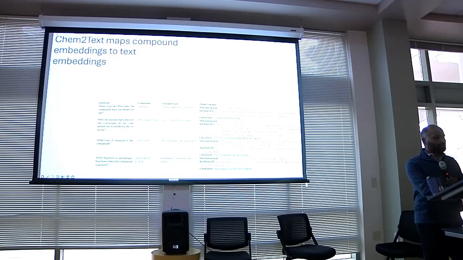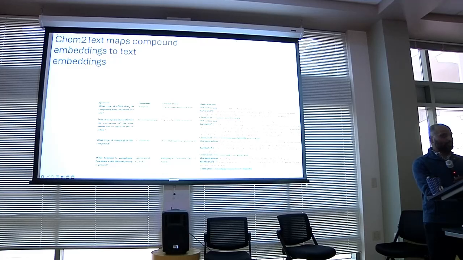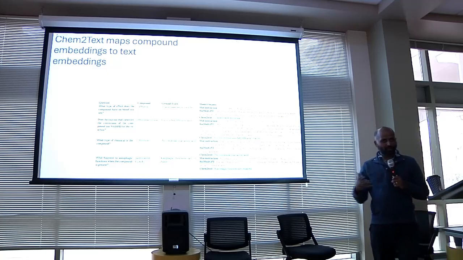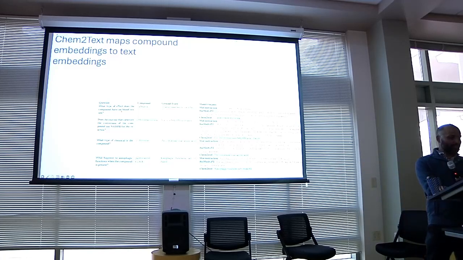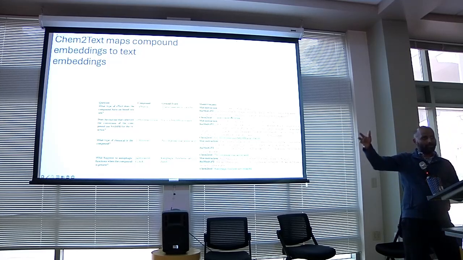What we observed was, as soon as we do that, we can create a ChatGPT kind of model where you can also input a SMILES structure, right? These are examples where we don't give the name of the compound, but we give the actual compound structure of, let's say, carboprost, and we can ask a specific question: what effect does this compound have on the blood vessel? The ground truth answer is that it causes vessel restriction, and the ChemToText output can accurately predict it, because we have been able to map the compound to the text words.